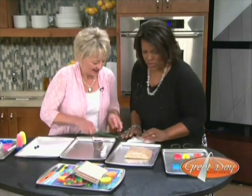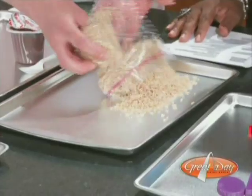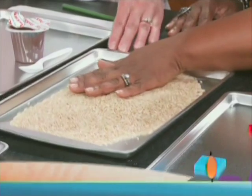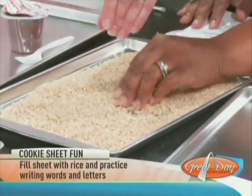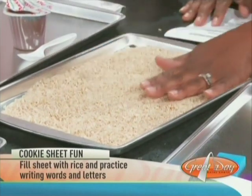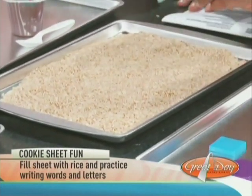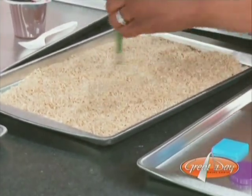All right. Why do I have a bag of rice and what looks like an unsharpened pencil? Well, you're exactly right, that's what it is. Here's another fun idea to do with the cookie sheet: put some uncooked rice right there, spread it around. Kids love touching it — it's a very tactile experience for them, feels good. It is very relaxing. They can use their finger or they could use this pencil to make a design, practice writing their name, whatever they want to do.